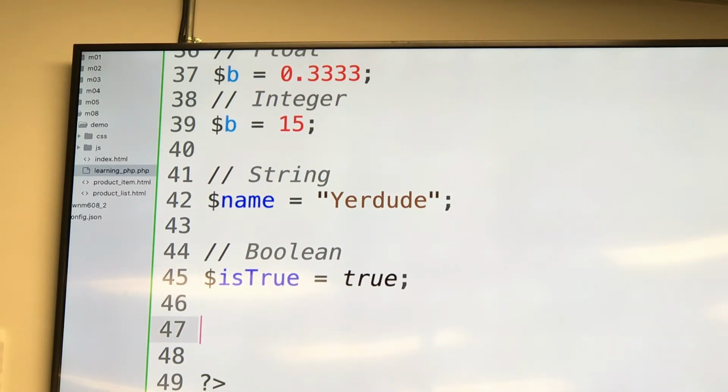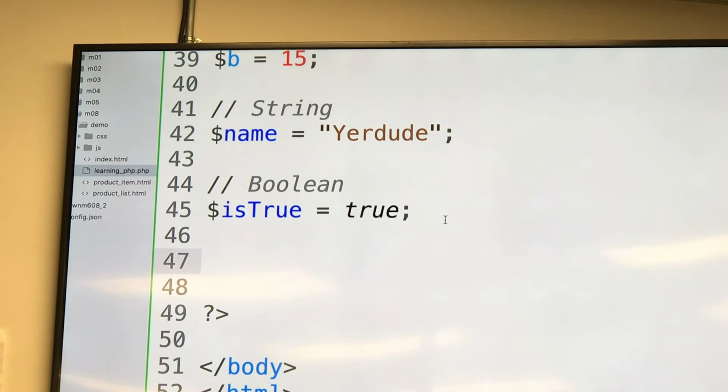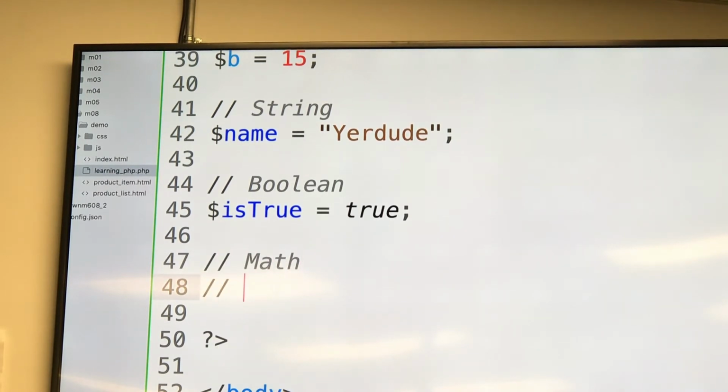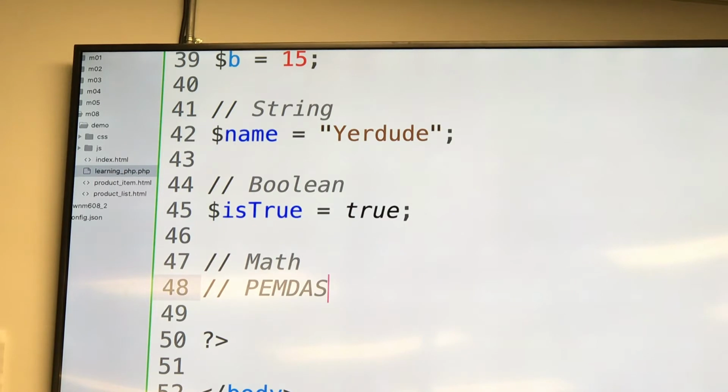Now, at that point, let's talk about math. And let's talk about something called PEMDAS. PEMDAS is something that we learn about in English when we're learning math. You might have learned a similar concept when you were learning high school math. Very, very basic math is when you might have learned about what's called order of operation.